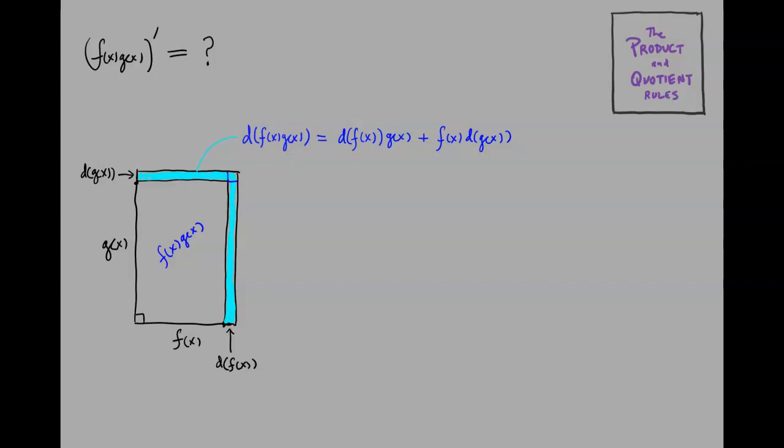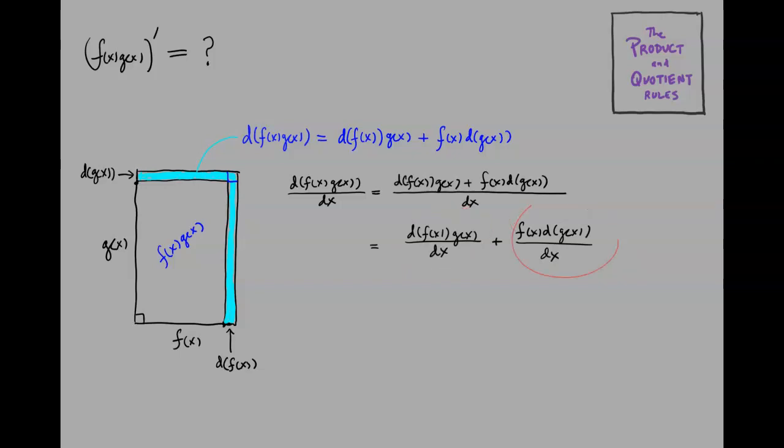To come up with the derivative we want, the derivative of a product, all I have to do is divide this thing by dx. And when I do that, I end up with all of this stuff over dx. And we can simplify this expression just by rewriting it a little bit. We'll break it into a sum of two fractions, like so, and then we'll split each fraction into a product, like this. And now we are staring at the product rule, because this factor right here is just the derivative of f with respect to x, and this factor right here is just the derivative of g with respect to x. So, if I were to rewrite this in terms of prime notation, I would get f prime of x, g of x, plus f of x, g prime of x.